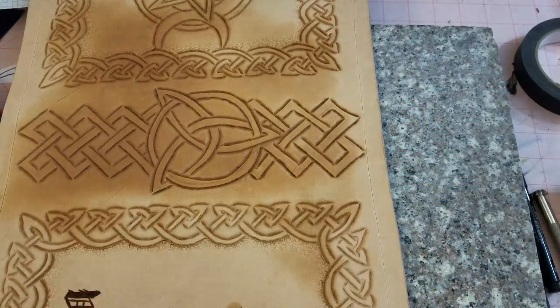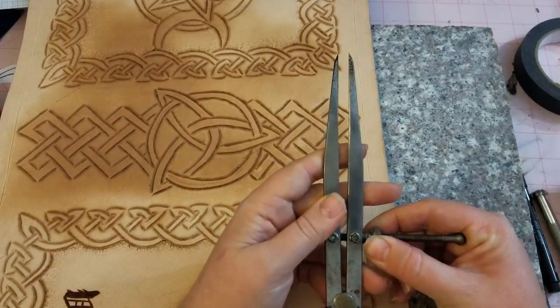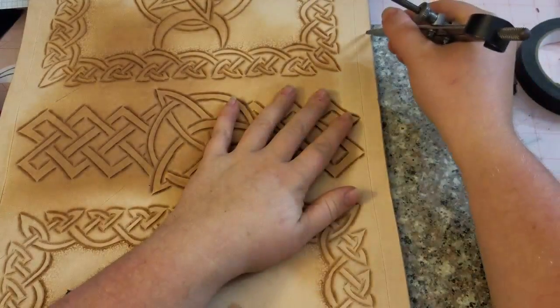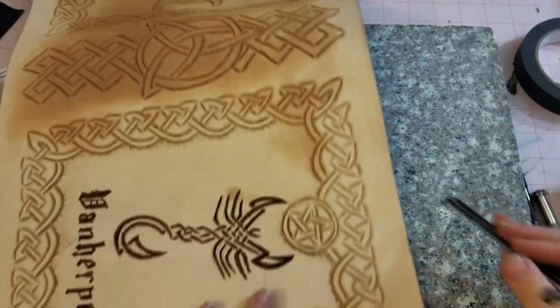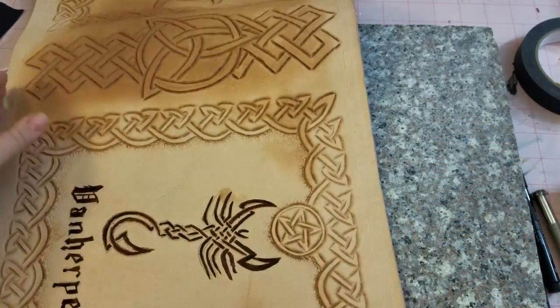There we are. And now I'm going to reduce this down to the half inch size. I do that just by bringing that in some. Okay, and so now I'm going to do a secondary line, because this is the line I'm going to be punching my holes on so that I can do the lacing all the way around.